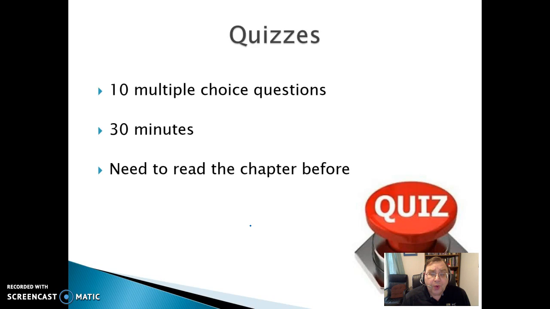So in order to do well on the quizzes, you want to make sure that you read the chapter first before you start taking the quiz. You're allowed to refer to the book while you're doing the quizzes, but you want to make sure that you're familiar with the content of the chapter before you take the quiz.